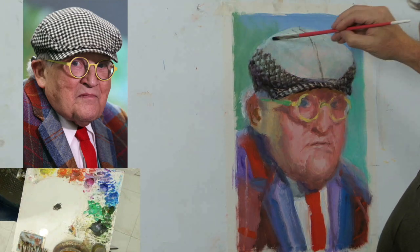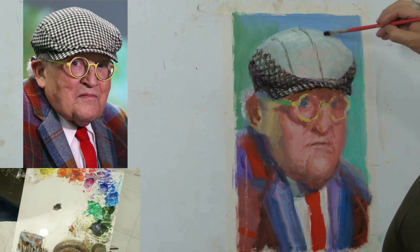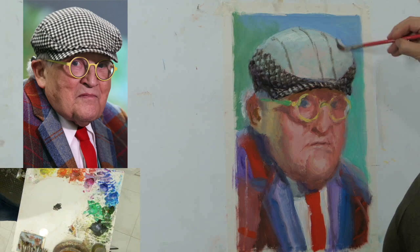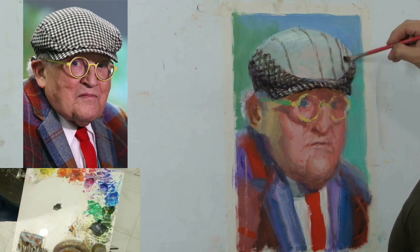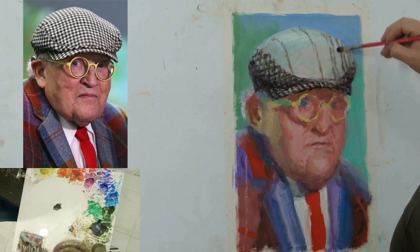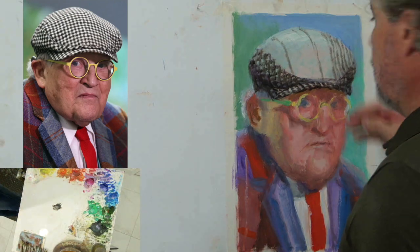So you see, I'm determining one of the main stripes, what direction they're moving and so on, and then after I'm just going to fill up between those stripes, just to get the movement of them.